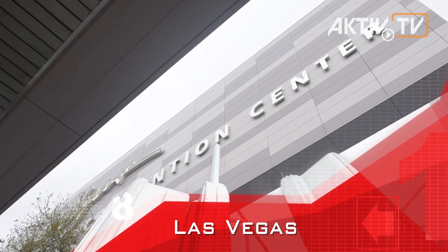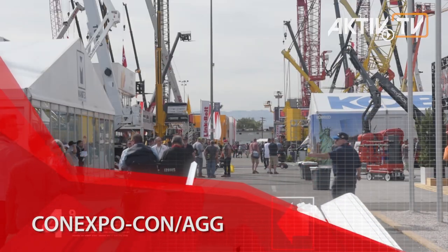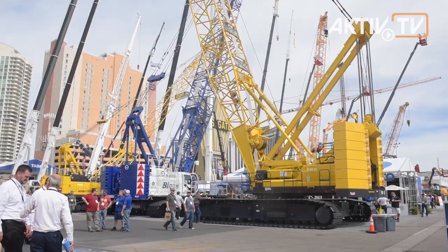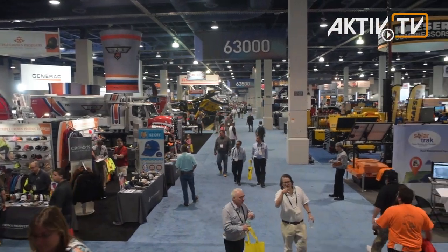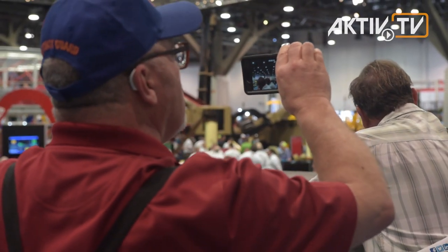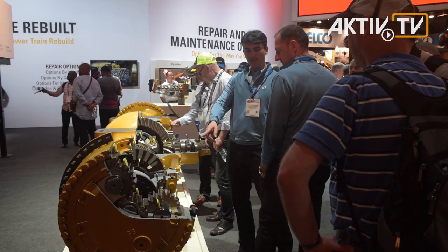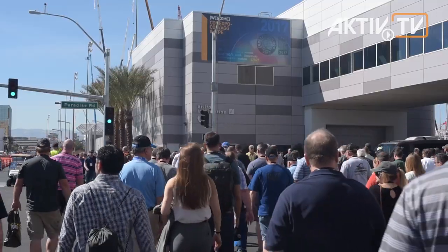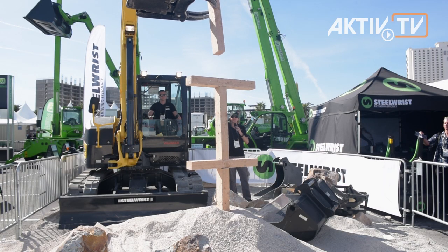The heat is back in Las Vegas, as well as the construction industry, for ConExpo-Con/Agg. The event, taking place every three years, is considered a global gathering place for the construction industries. This year it covers a record-breaking 2.5 million net square feet of indoor and outdoor exhibits — definitely the construction trade show of the year. It represents an immense unveiling of the latest equipment, technology, and product breakthroughs in construction. Almost 140,000 attendees are expected, ranging from contractors to dealers, distributors, service providers, engineers, producers, municipalities, and others.